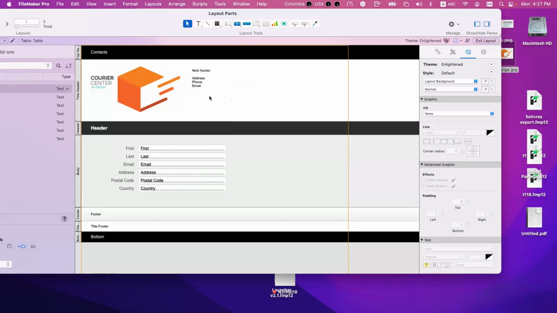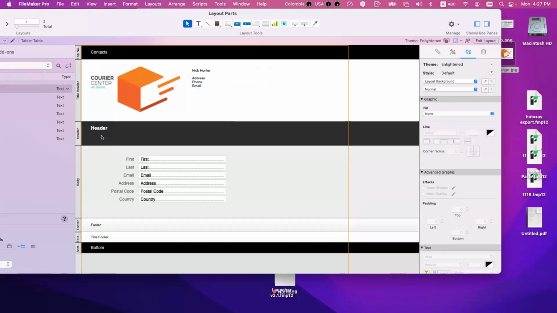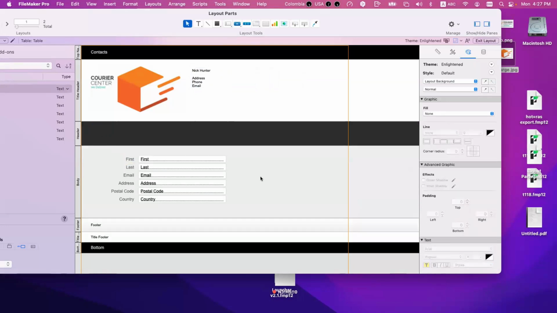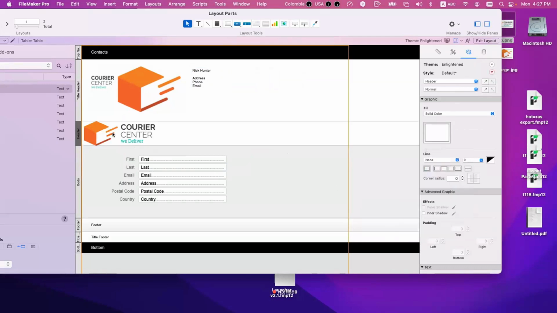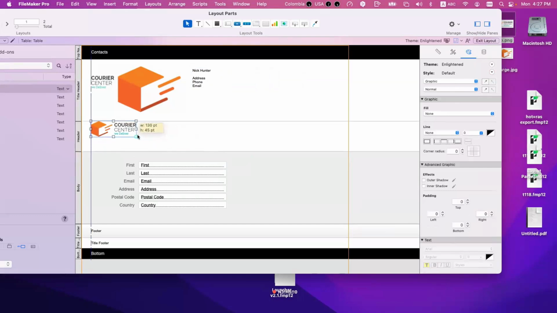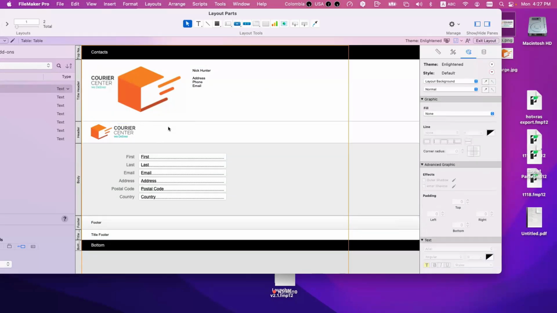And then on the header, you have a smaller version of this. You can change the color of this.